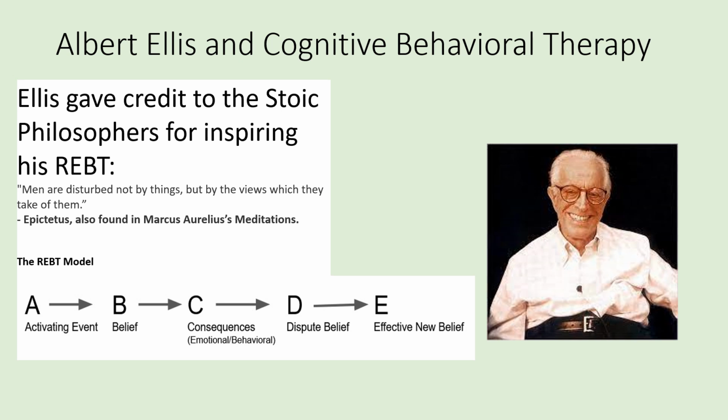So cognitive behavioral therapy draws upon the central view of Stoicism, that we're not disturbed by things, it's the views which we take of them. In other words, it's the beliefs which we form on the basis of our views of our perceptions and our ideas and what we hear. It's the beliefs which we form about those things which cause problems for us.